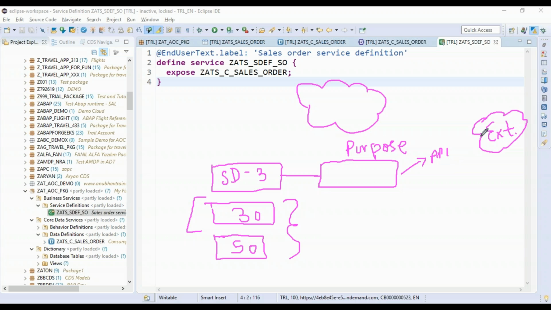So any external application, any external portal, Java or .NET application that wants to insert, update, read data from your SAP system, SAP tables, then you expose an API.